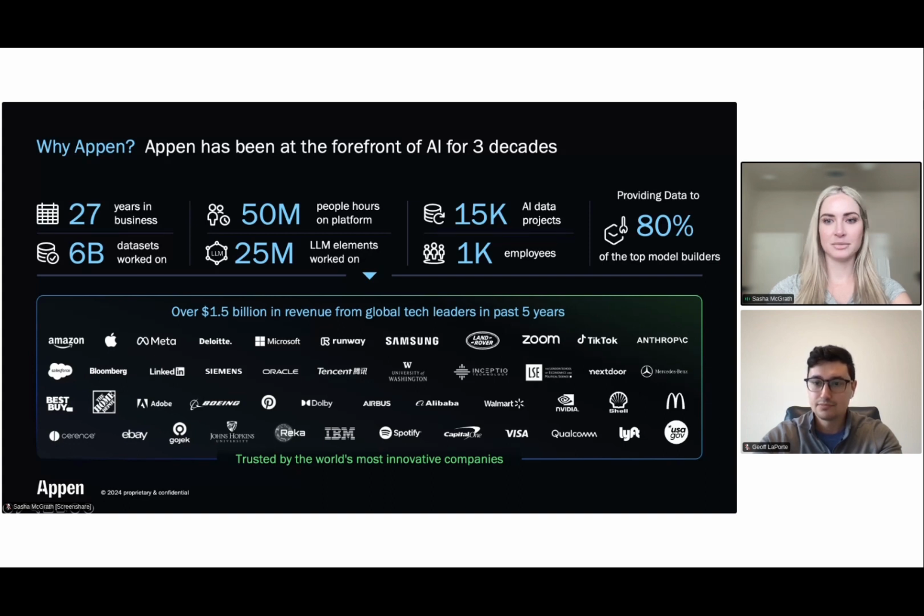But most importantly, in recent times, like right now, we're currently providing data to over 80% of the top model builders. So we've got a front row seat at how these model builders are working, as well as how the hyperscalers are trying to scale this out, and also how the Fortune 2000s are trying to apply this to their world. So it's a very unique position, and we are here to offer that back to you.